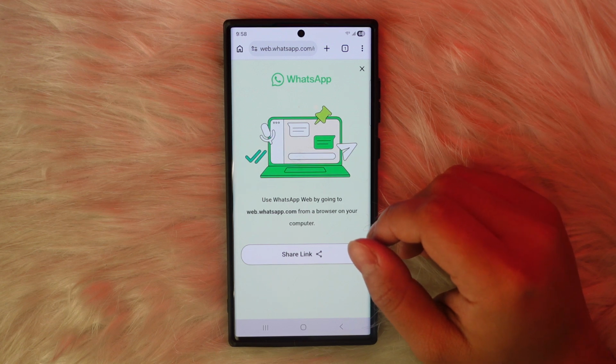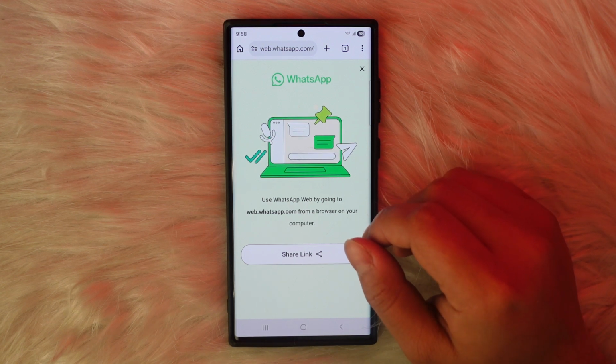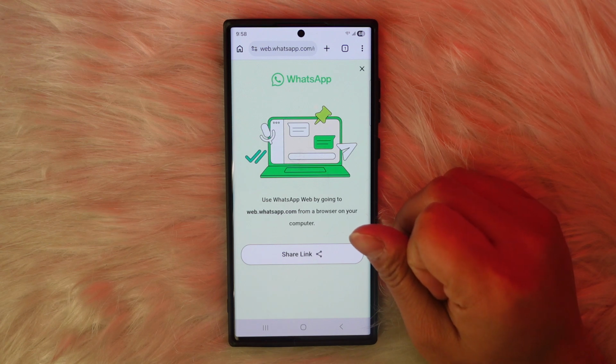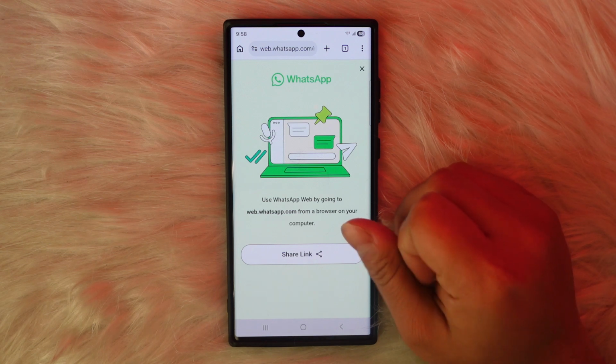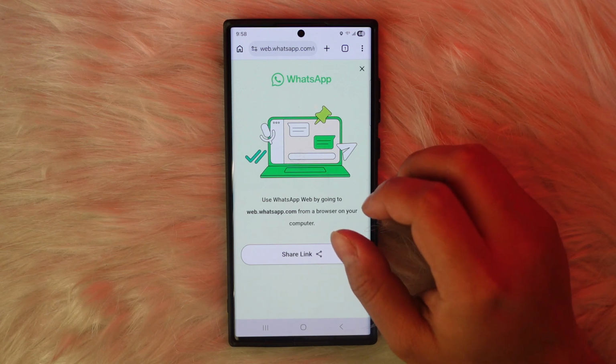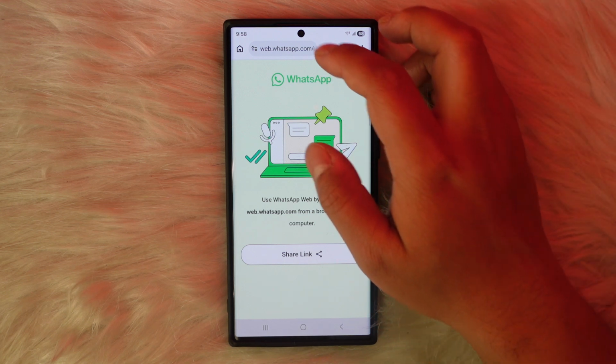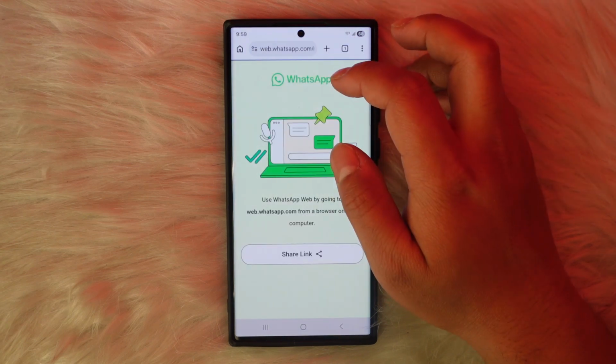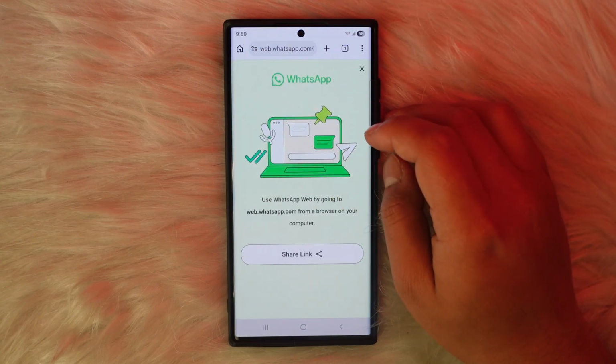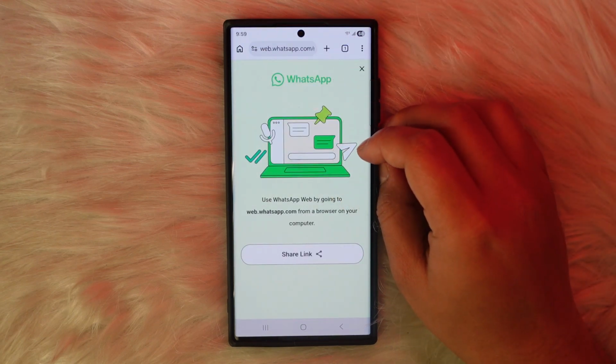In today's video, let's quickly dive into the way that you can fix WhatsApp Web QR code not scanning. If you're trying to log into a new device and you need to scan the QR code that is available on the web version of WhatsApp, and if it is currently not working for you, the first thing that you can quickly do is try to refresh this page. So just refresh and retype in the URL and try to see if this solves the issue.